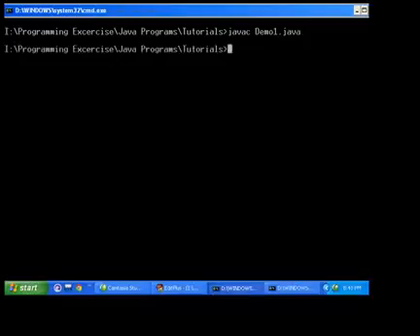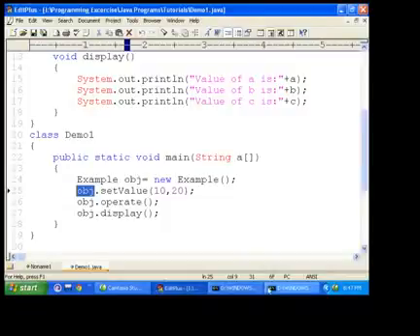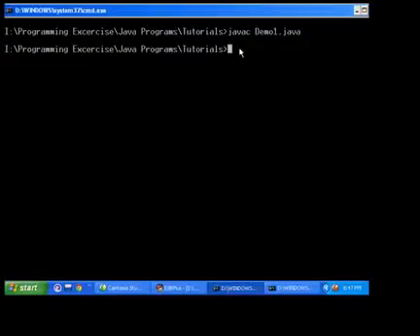So what's the name of the program? Demo1. So demo1.java, and now I'm going to run it. java demo1.